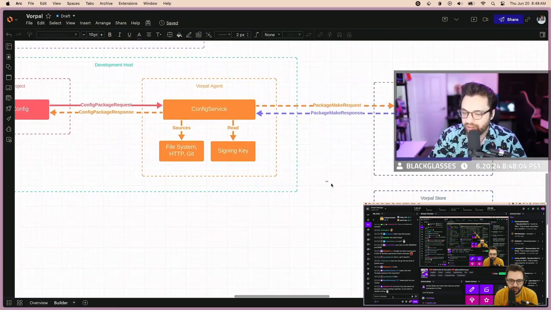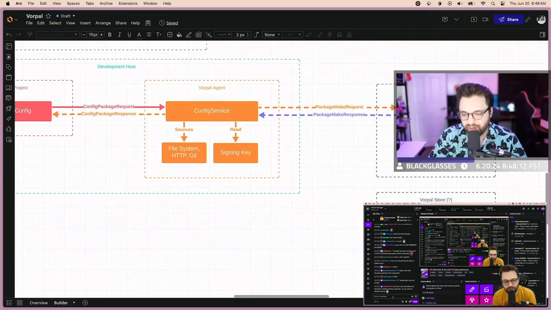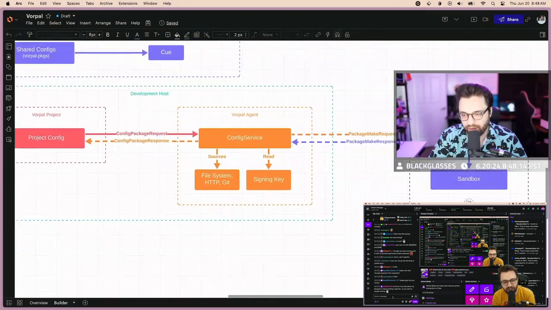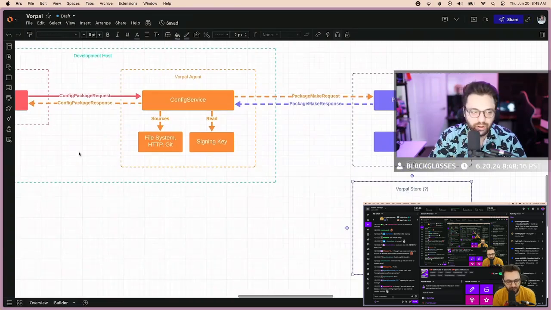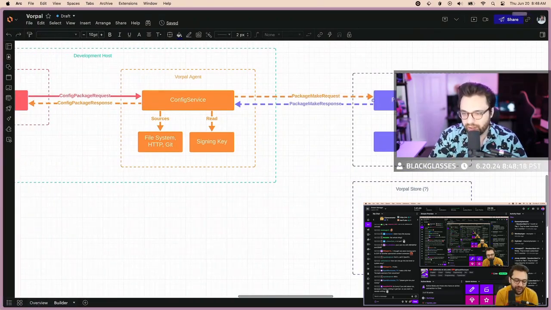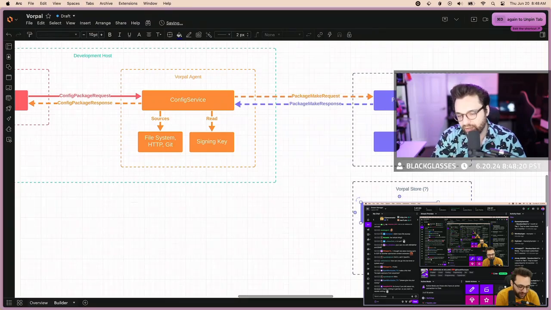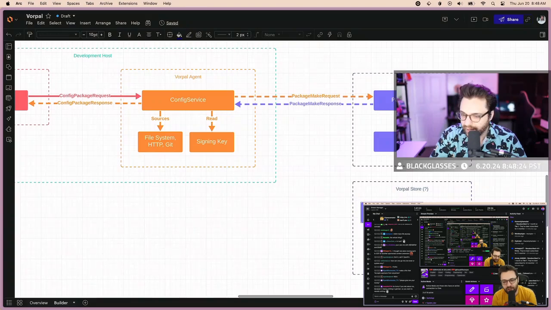I don't know how I'm going to solve this yet, so I'm just adding this as a question mark, right? But this is something I eventually want to figure out, because in the future, what I'd like to be able to do is say, okay, obviously one of the stores will be file systems, but I think it would be very cool.